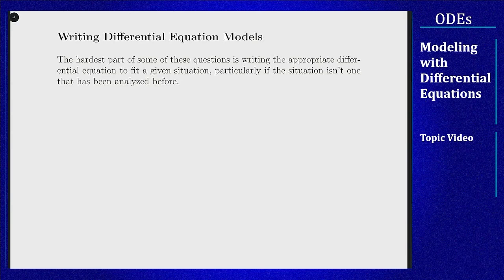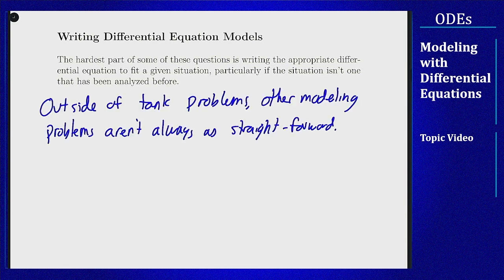In this video, we're going to talk about what might be one of the more complicated parts of trying to model with differential equations, and that's trying to write the actual equation that fits a given physical problem. So beyond tank problems, which always have the same setup, other modeling problems aren't always as straightforward. In these contexts, you'll be given a word problem and then asked to solve something, predict something, or analyze some result based on first taking that word problem, finding the equation that fits it, and then solving that equation to go forward. Solving the equation part is usually not too bad. The issue is setting up that equation in the first place.